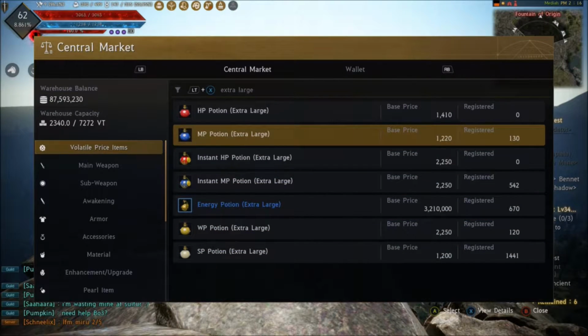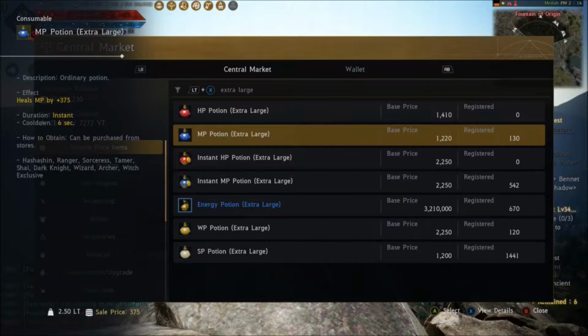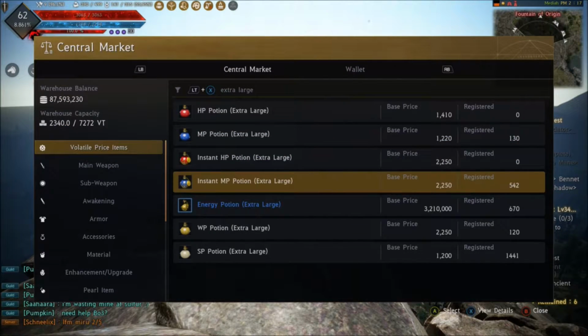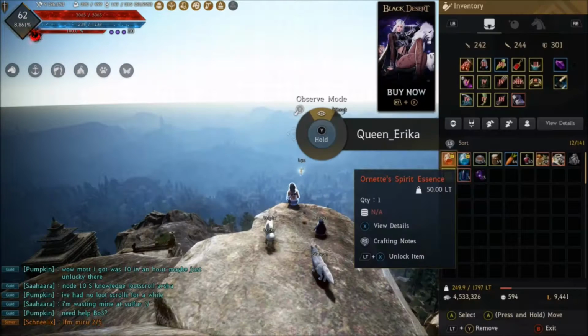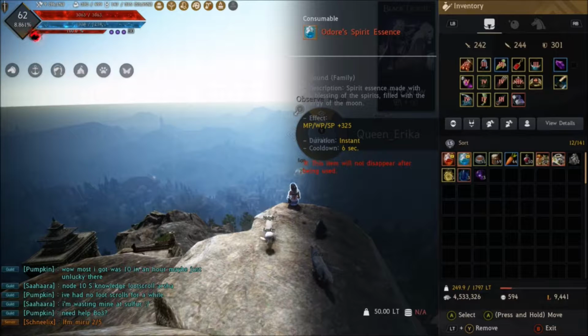But if you're playing a mana based class with a normal extra large MP potion, you are getting 375 resources on a cooldown of 6 seconds, which means that those potions actually give you 50 resources more than the infinite one. And if you're looking instead at the instant MP potion extra large, it also gives you 1 second less on the cooldown, which means this potion actually gives you 50 resources more and 1 second less on cooldown than the infinite MP one. Now, I do not think this is a main problem.